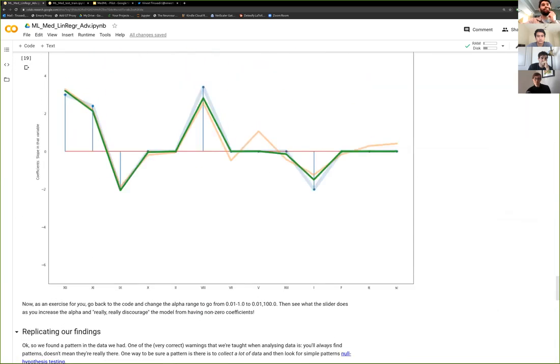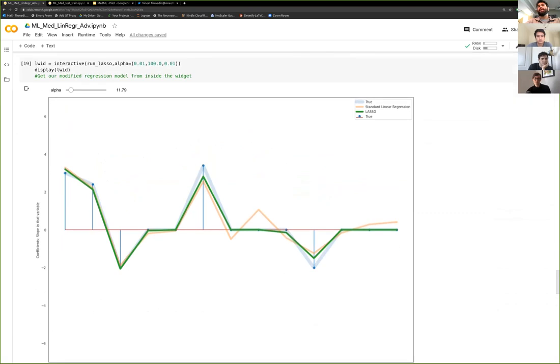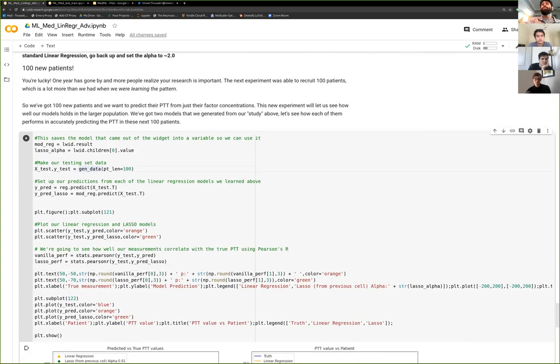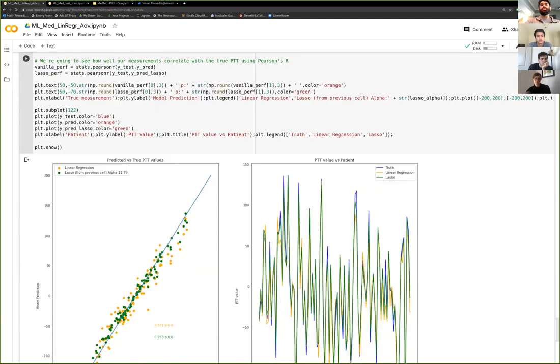One important point to make here is we had an interactive example up here with the lasso example. As we were moving the alpha around, we actually learned different models. We need to go down here and rerun this cell. Each of these code blocks is called a cell. You need to rerun this cell to grab the latest green model that you developed and generate your results as a result of that. So you go over here, you go to the left and you click run cell. When you do that, it reruns the cell and it updates the model that was actually learned in the previous cell. And finally, we come to the last point.